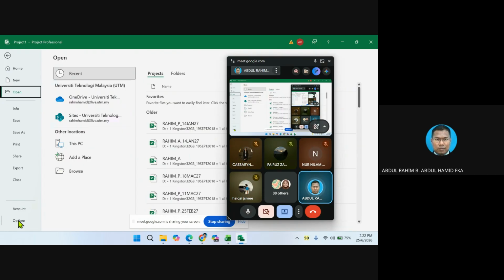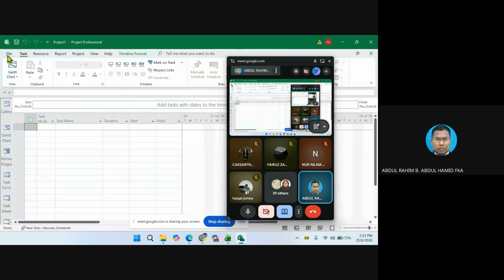Okay, there are a few things that we are going to start with. First, the file name. We should start with naming the file first. Second is setting up. So this is the button. And then the third is basically we must set up our calendar. That is the first 3 things that we need to do. And then only we are going to input the data into the appropriate columns, organize it, and then do the rest of the things.